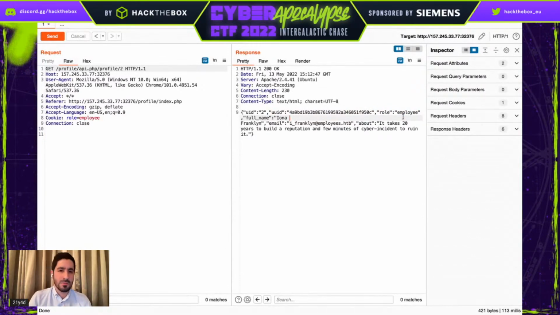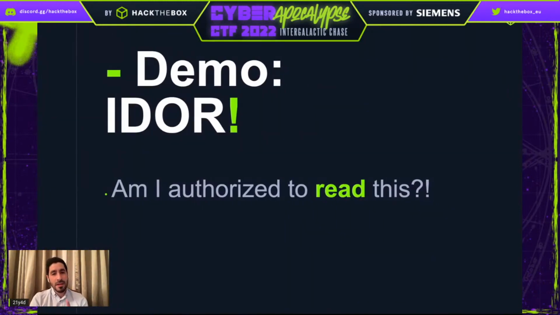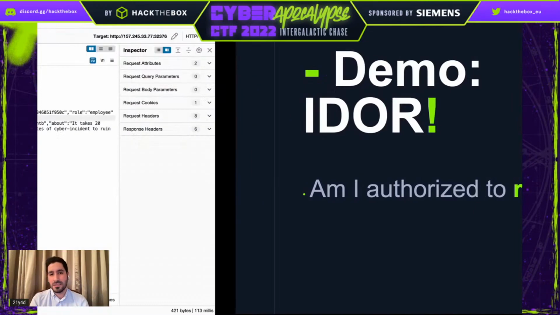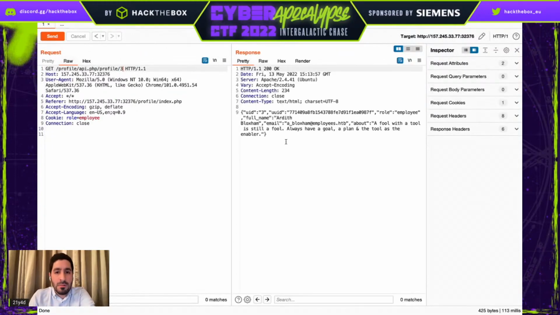And this is what is called an IDOR vulnerability. Being able to read something that we are not intended to read and we should not be authorized to read, but the backend API allows us to do so anyway. We can change the profile to another user and we see that we also get different information and we do get their details. So this is one vulnerability. Let's keep it in our bag and perhaps we can get to it later.